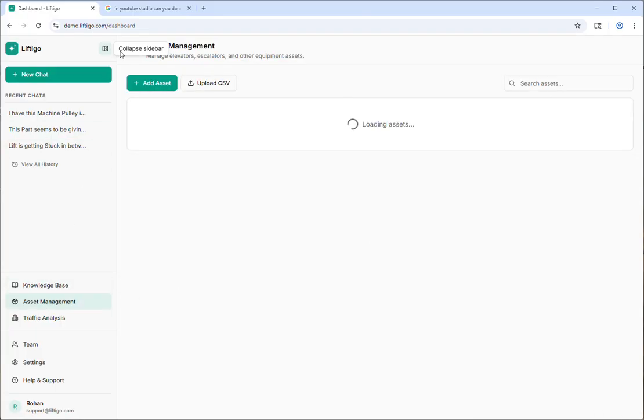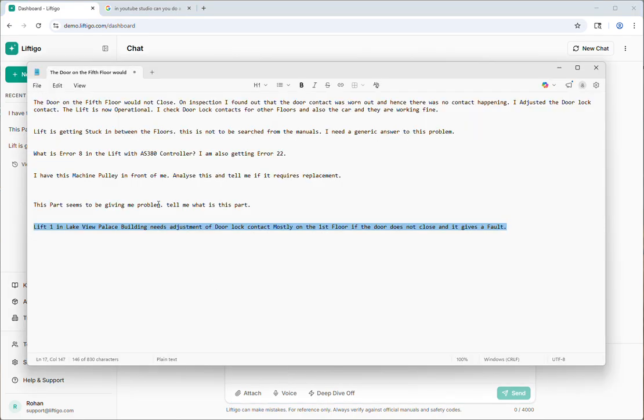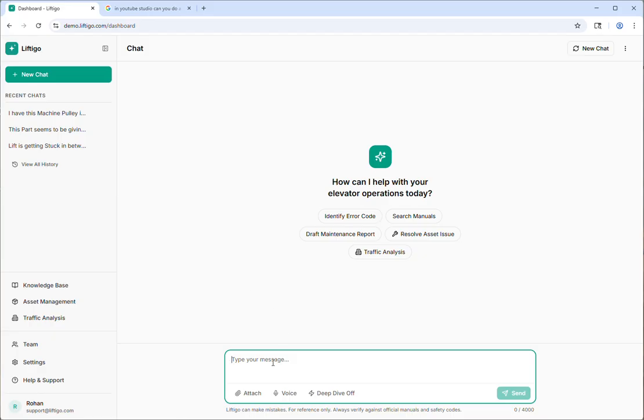So in the meantime we can just go back to the new chat and ask relevant questions. Now we have put in the fault codes. So if an elevator is using that particular controller, we'll ask what is error 8 and what is error 22, and this should be able to respond.